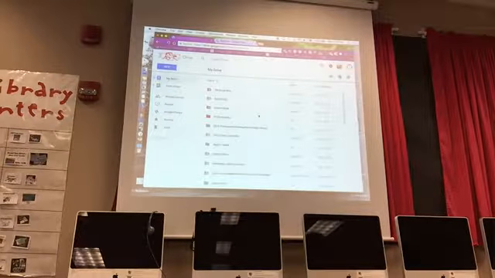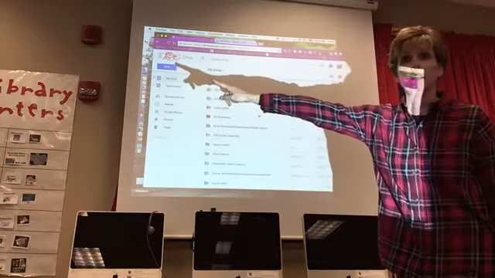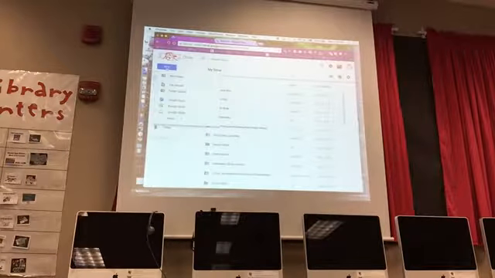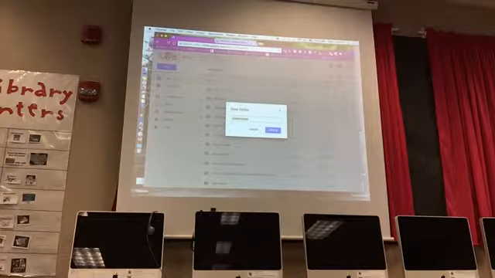Anytime you do something new in Google Drive, you're going to click the New button. It's in the corner, top left. When you click on it, you have the option to make a new folder. When you choose that, you should name it. I would name it Library. You don't have to, but if you would like to create a folder, you can click on the blue button that says New, and you can call it Library.